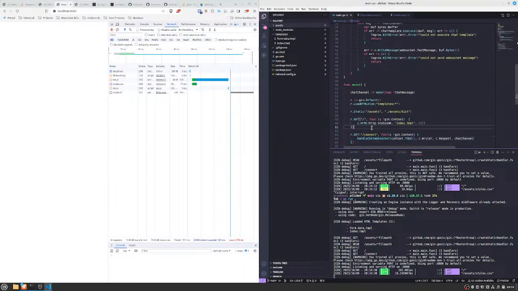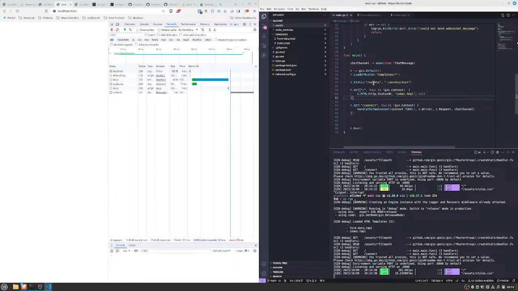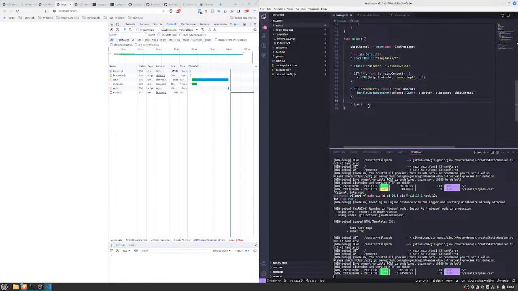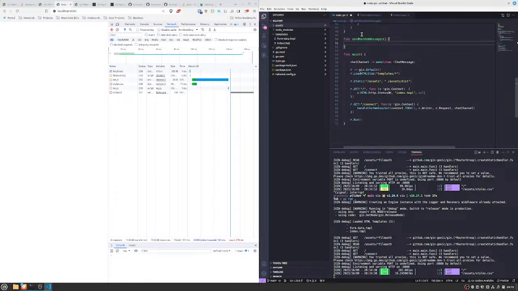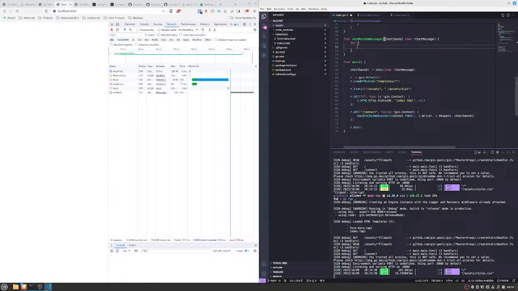Oh, it's because I'm not sending the data there anymore. So, you know what, that makes sense. Here, func sendRandomMessages to the chat channel, just so that I have something that I can continue to verify that this thing actually works.